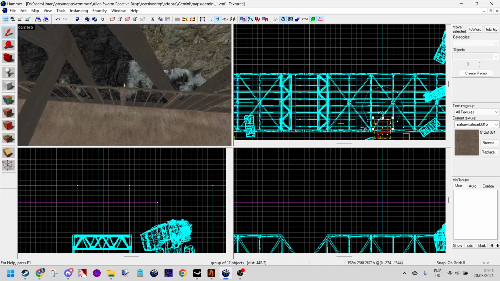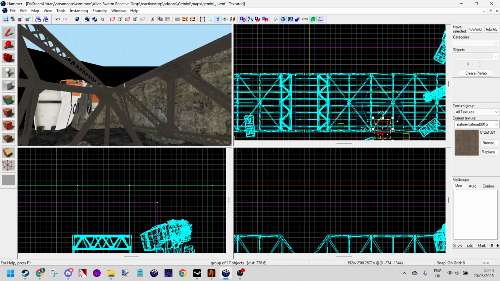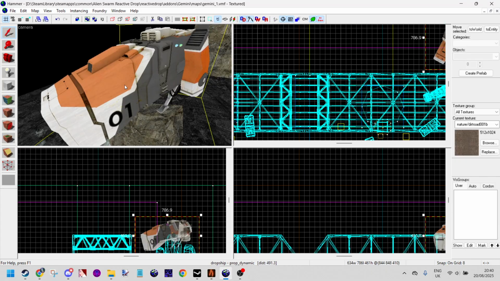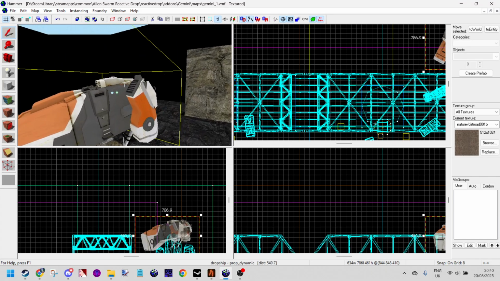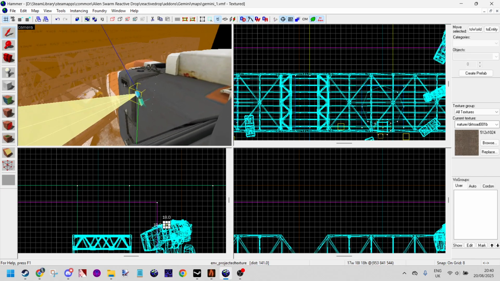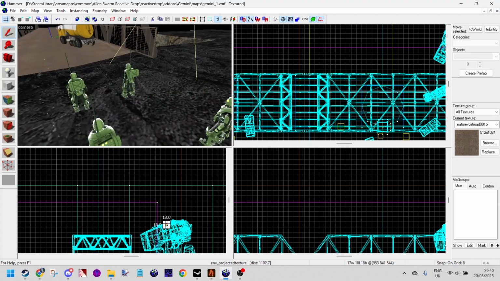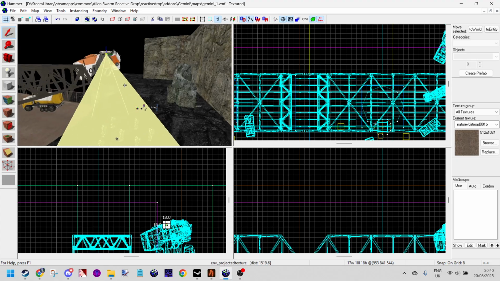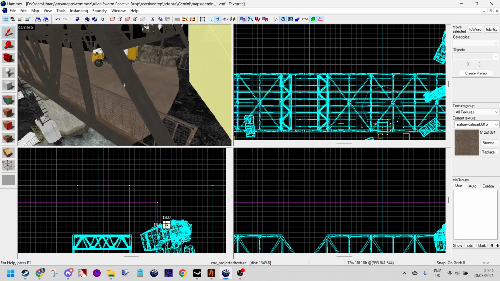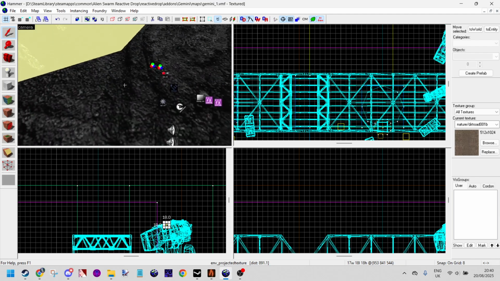And then same here. And then we've got the dropship, which is just a model that is just playing an animation. It's got a spotlight on it, but for some reason that's not working. But essentially the spotlight would start by spotlighting the team when they begin, so it's quite nice to have that kind of dropship, as if it's just dropped them off. So that's something I want to get working.